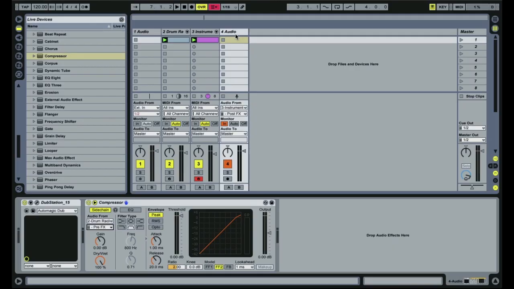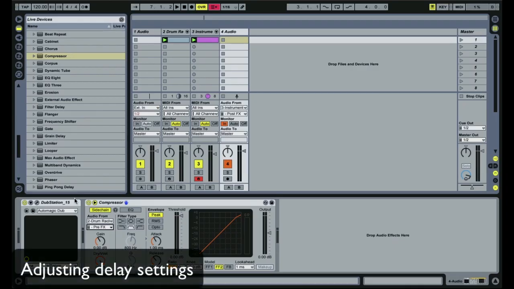It's passing it through DubStation, and then I have a sidechain compressor, which is going to compress DubStation's output. And that's going to give us a nice kind of swimmy effect. It's going to create a lot of ambience. So I'm just going to start this up, and we're going to play with some settings and find something we like here.